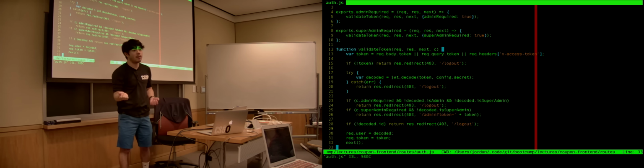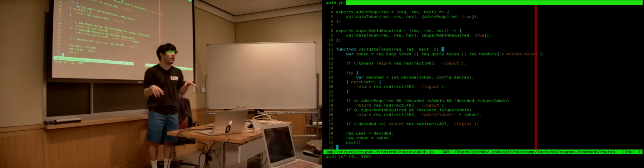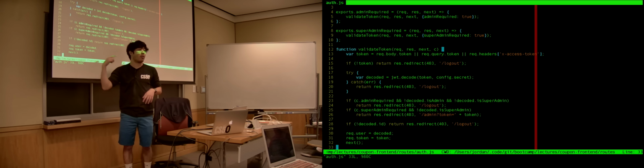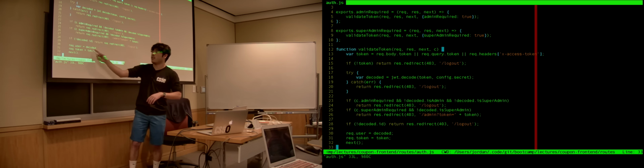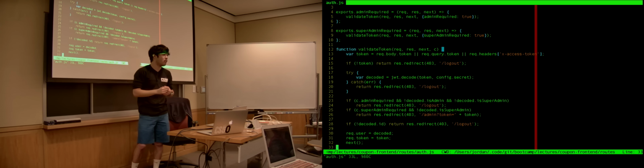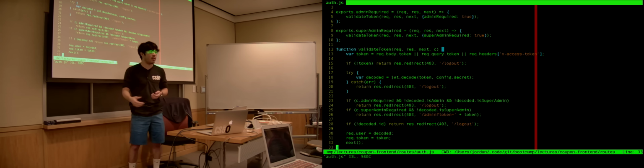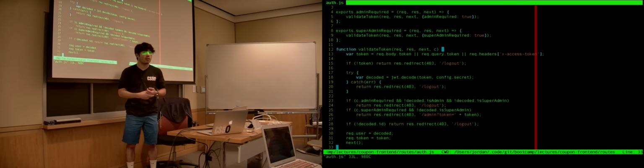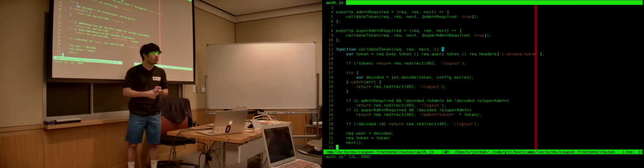So how do we actually pass it? Well, if you remember, what middleware has access to is the request object, the response object, and the next middleware in the chain. So we can actually pass it through that request object. We're saying, all right, let's tack this on as part of the request object. So req.user is going to keep track of decoded, because that will expire at the end of this. Same thing with the token. So this is how we start to pass variables from one middleware to the other. Make sense?